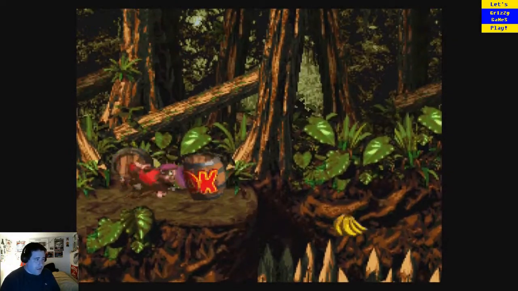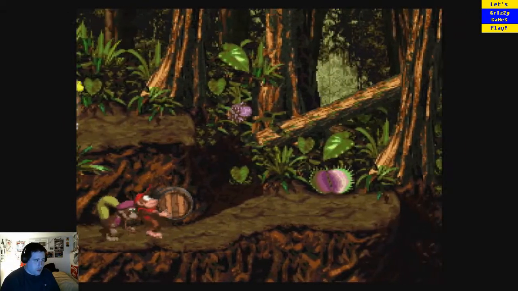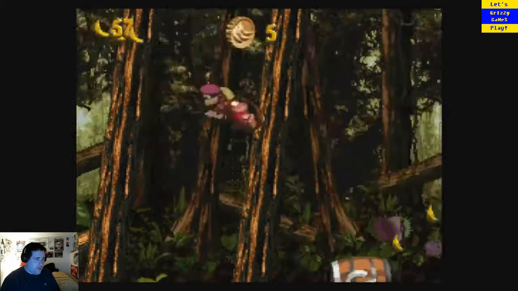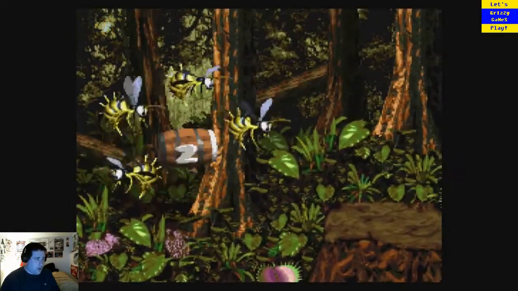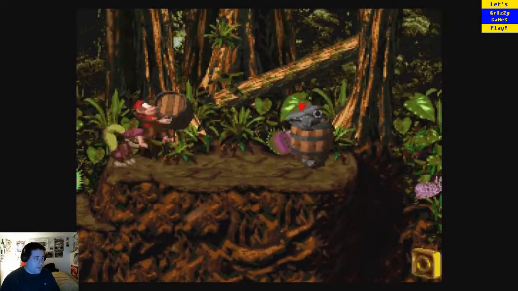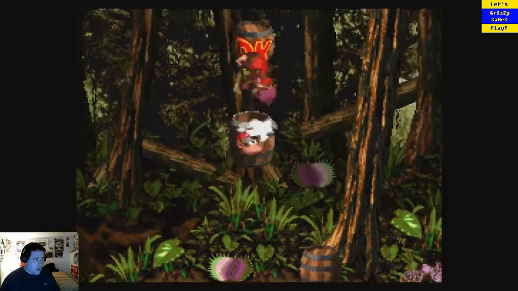because this level is littered with clobbers. Have them fall into spikes. Take him out. What is it, Diddy? Oh, whoa. All right. There we go. Oh, not. Yeah, do not get attacked by that clobber. Whoa.